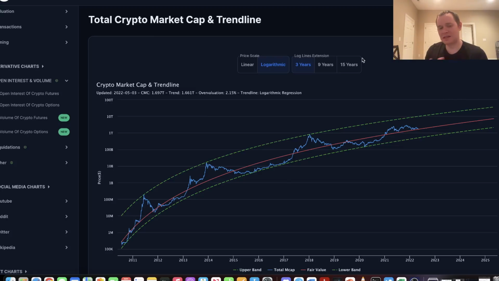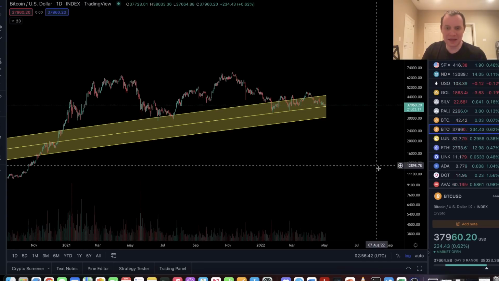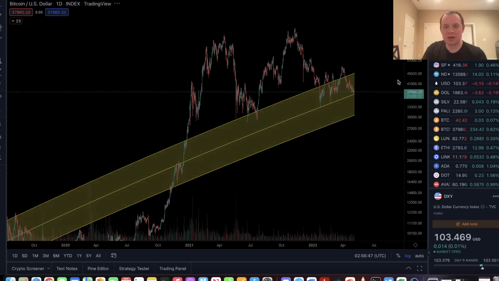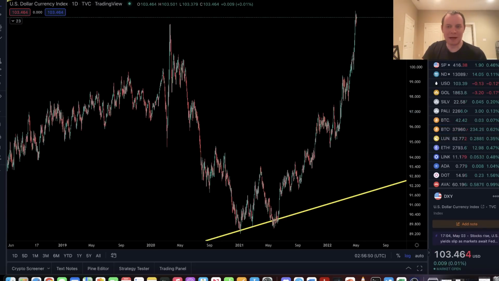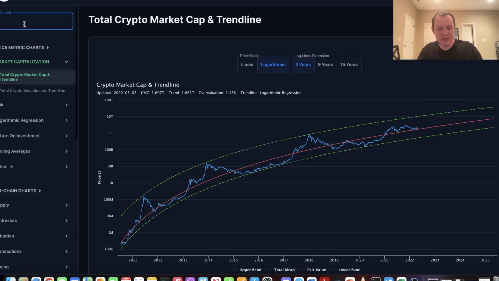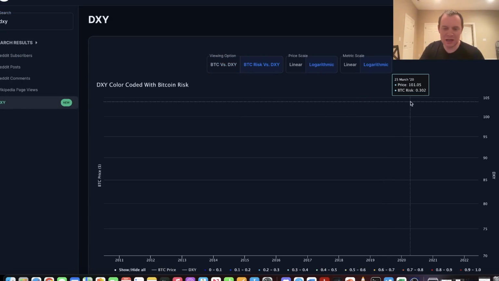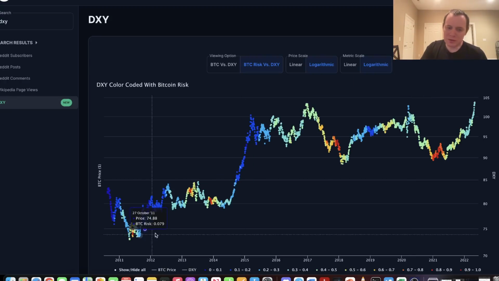Okay, I say this to sort of temper your expectations. It's just, I feel like I would be doing a disservice if I made it seem like any minute now Bitcoin's going to make a run at the all-time high, because I don't think I could in good faith do that when we're also watching the dollar just simply go parabolic. And remember, we added this chart recently that clearly shows, right? If you color code the dollar chart by the Bitcoin risk metric, when the dollar's going parabolic, Bitcoin risk tends to go down, and you can see that's been happening. It's been slowly going down. So I wouldn't look at this and assume that Bitcoin's price is about to go parabolic.